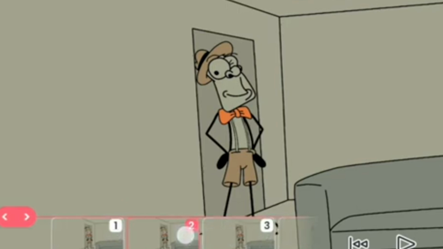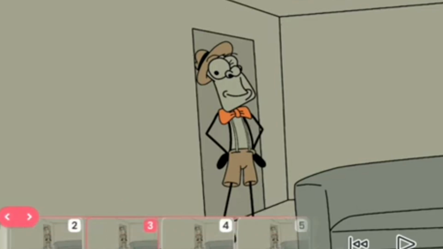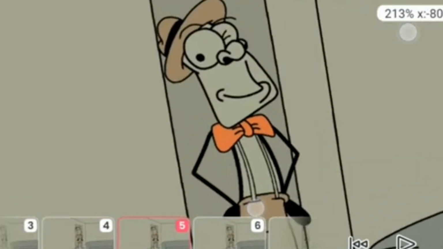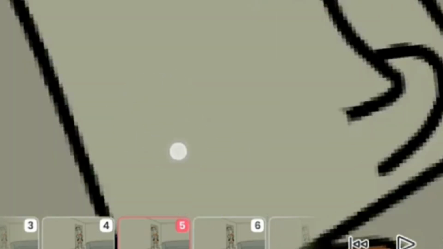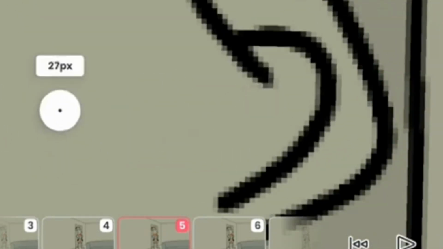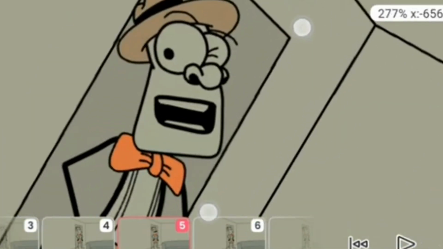If I hold here and I drag it like this, you can hear the sound from our audio. We will start our lips drawing from the fifth frame. The first word from our audio says hello. When you say the word hello, picture the shape of your lips when saying that word. We'll be having something like this.